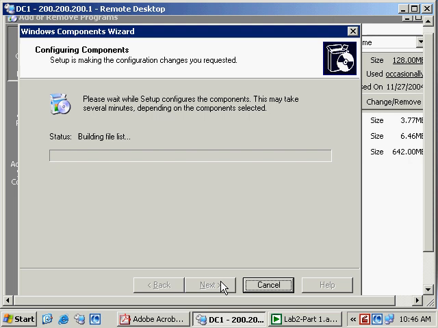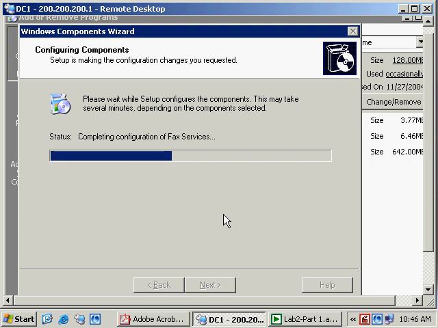And then in a few minutes, the DHCP service will be installed. Once the DHCP service is installed, we need to actually go and configure the DHCP server. I do not plan to show you all the different settings in a DHCP server, but what I'll definitely show you is the configuration of DHCP server that is sufficient for this exercise.